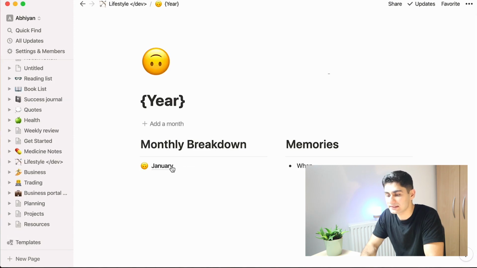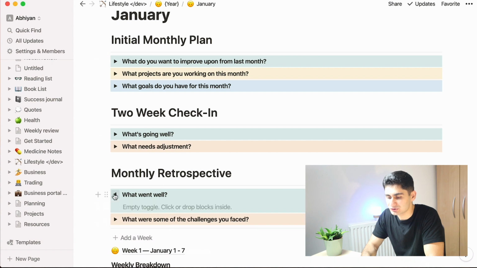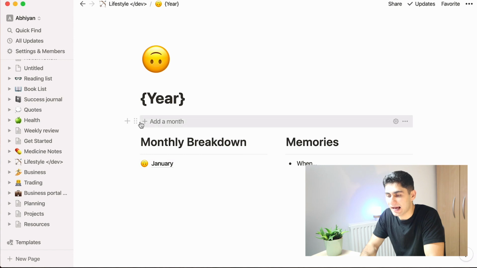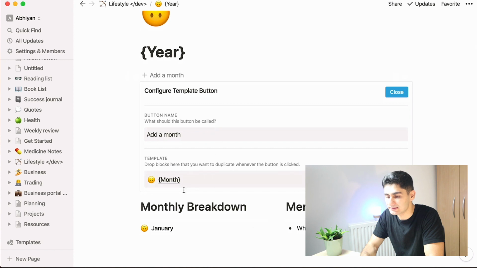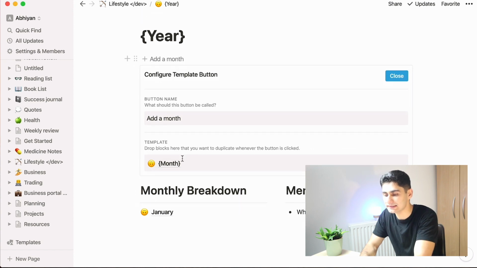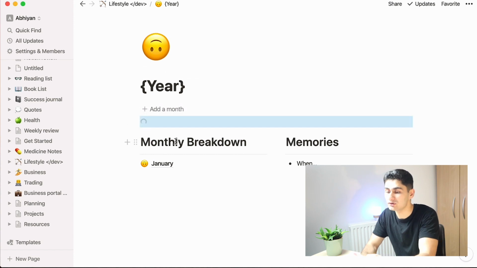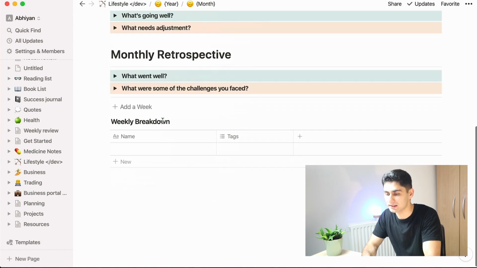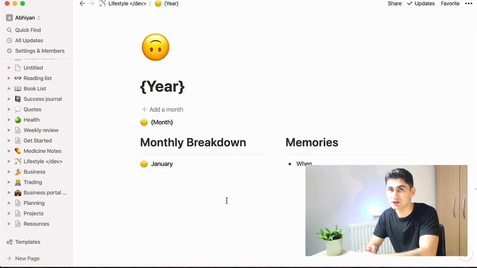So for example, this is a template of a yearly planner that I grabbed from the internet. You can see here for each month it's got various questions. You can toggle them down and write stuff in it. And when you're done with the month, you can actually add a month. So this has got the template of the month copied into here. Every time I click on this button here, it will create a new template of the new month. So there you go, it's created that, and I can click into it and I've got the same thing again. So I don't have to keep copying things. I can just create a template and add new months that way.